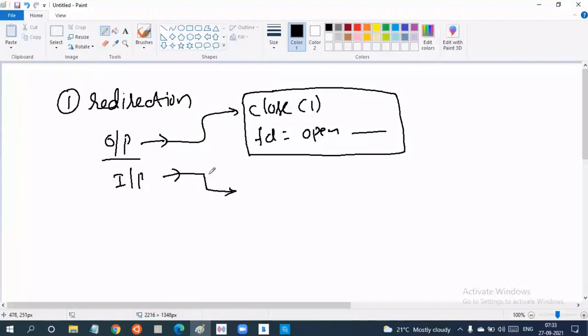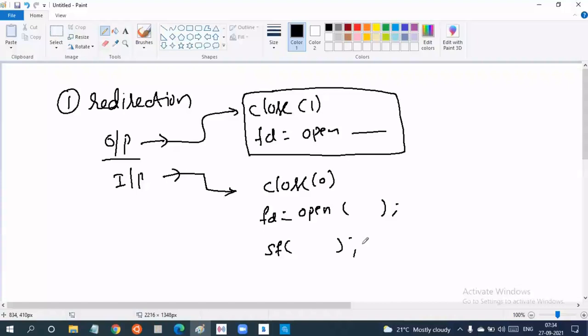In an input redirection, we need to close 0 and open a file where the inputs are there. So then scanf will scan the data from the file. In an input redirection, we need to close the file descriptor 0.